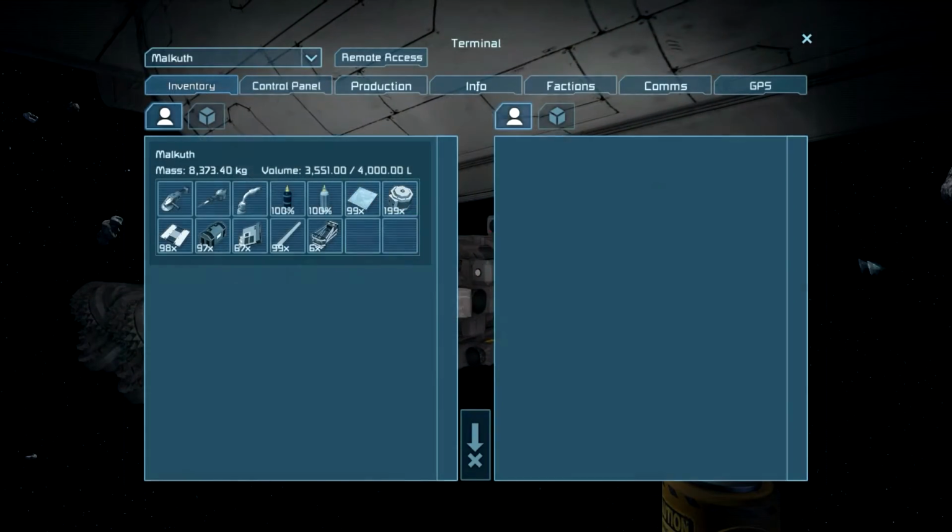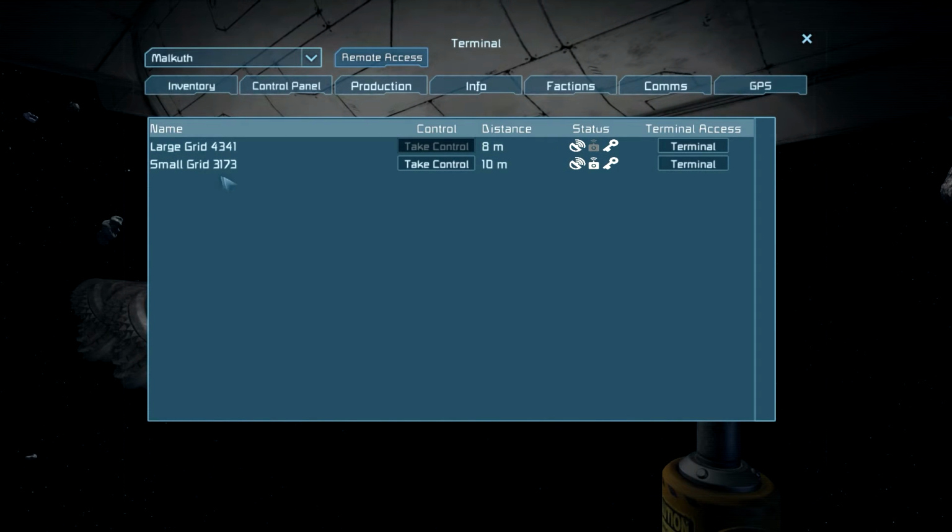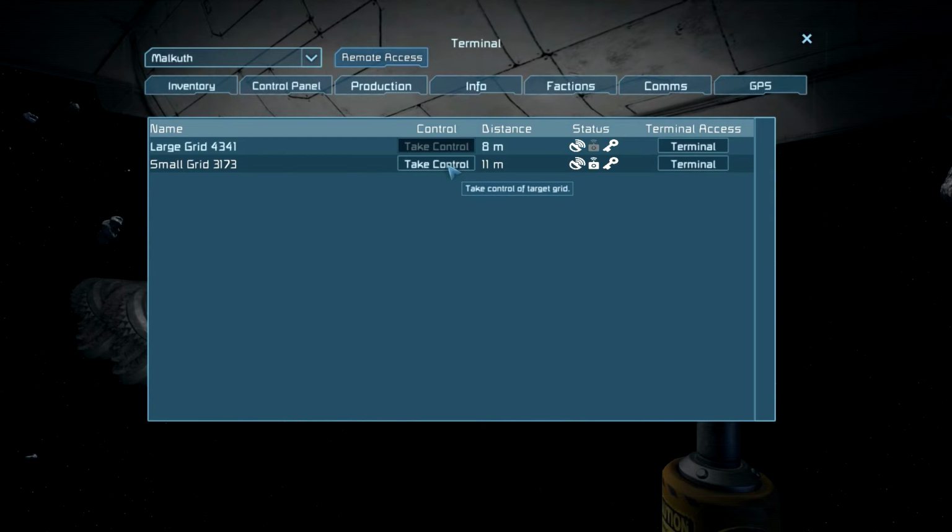So there we go. It should be all set to go, my guess. We can take a look in here, go to inventory. We can see if we have remote access. It should be the small grid, right? Yeah, because it's only a landing gear.